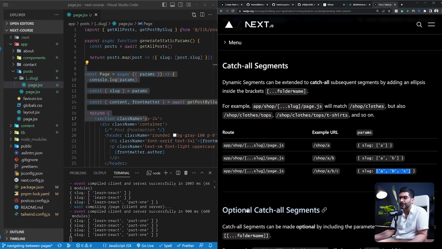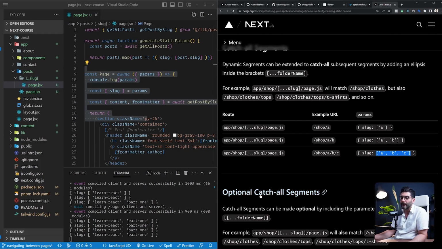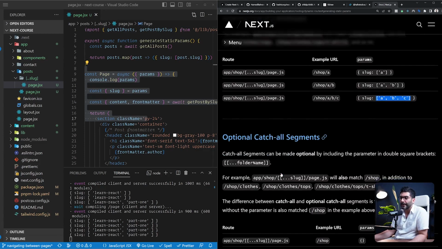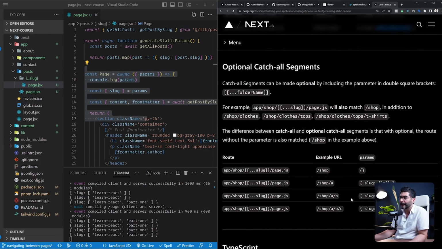Now, the optional catch-all segment, the only difference between the two, is that the optional catch-all segment is not only going to match every other dynamic segment that comes after your base path, but it is actually going to match the base path as well. So if there is no dynamic segment passed, it's still going to match.